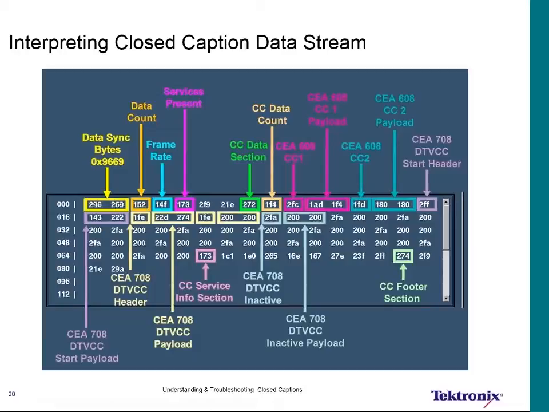For a 1080 transmission you'll have two sets of triplets: a header, two bytes of data, header, two bytes of data. The data is either 608 or 708 data. The 608 payload byte count is fixed; for 708 it's variable. For 720, we expect one triplet for the 608 payload. In 1080, since we're inserting half as often, we need two triplets of 608 data, plus however many bytes of 708 data are needed. The packet size is filled to equate to 9600 bits per second, so there are a lot of zero or 0x200 bytes in the payload.